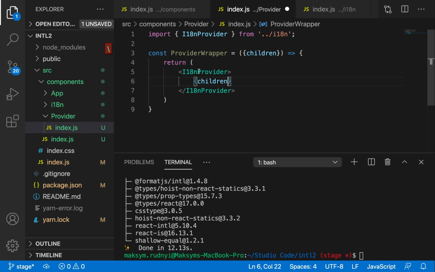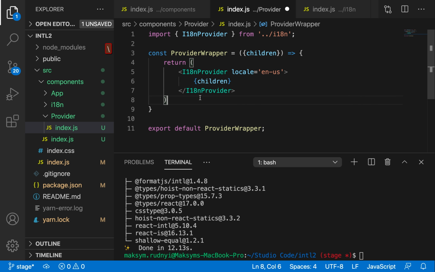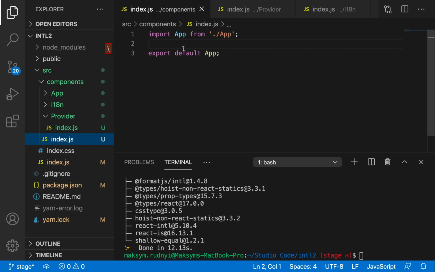So we have children and let's specify local. Let's do it, for example, hard-coded and US. And we need export default this component. Now when we have it, let's go to index and import this provider.